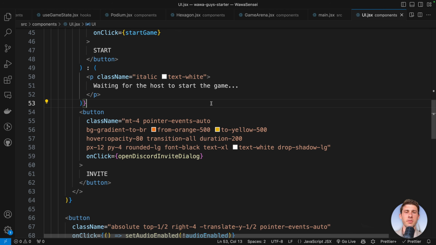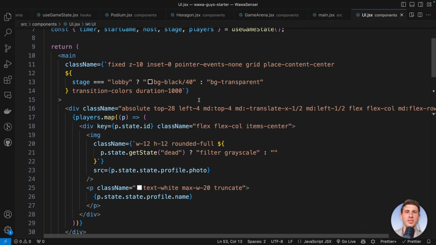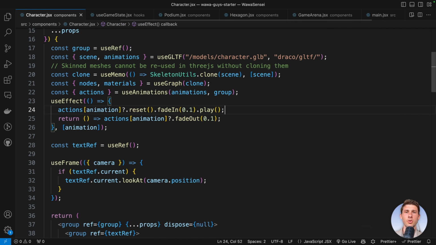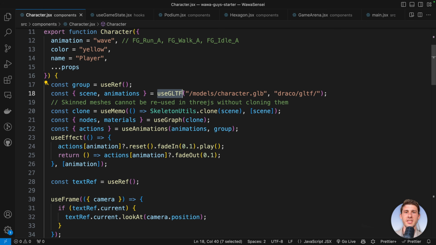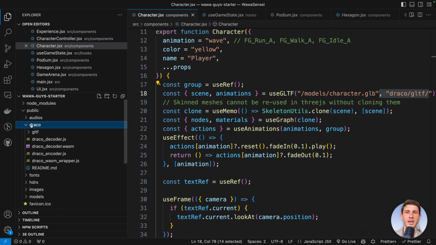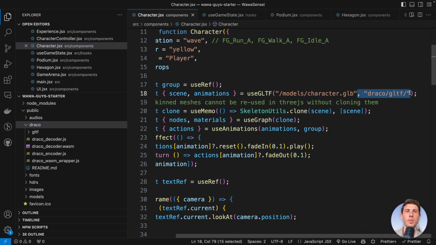So one issue you can have when your game is running properly but not inside Discord is the fact that the proxy is very non-permissive. So you need all your files to be local. What you can see in the starter pack that I provided, if we go to character, when we are using useGLTF, we are using a second parameter, which is the path to Draco, which is the uncompressor of a GLTF file. And it's set here, Draco/GLTF. It's in public Draco, I added it. If you don't set this path, it's using the remote one, but it will be blocked by Discord proxy. That's why you need to have it locally.